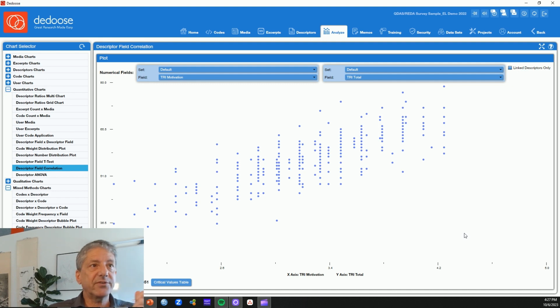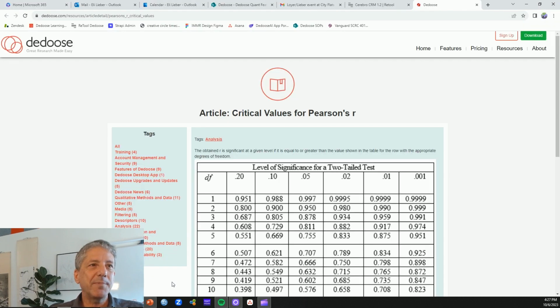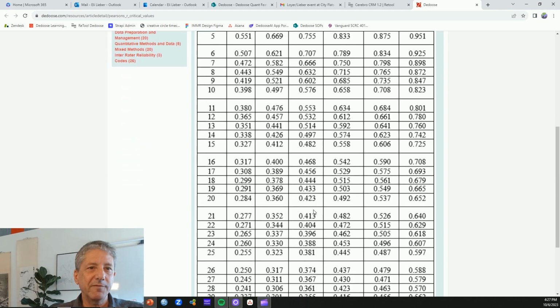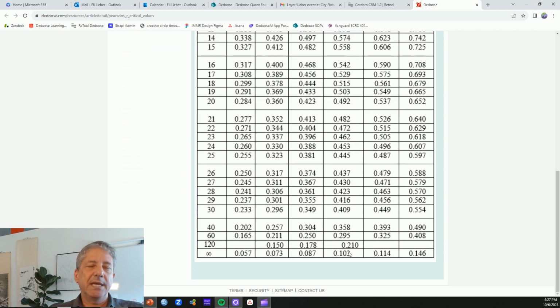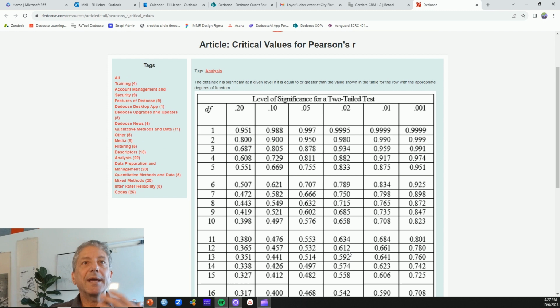From a statistical standpoint, we provided all of the necessary psychometric and statistical information for you to report this as a finding. So down the lower left corner here, we see that the correlation result is a 0.8, which is enormous, with 351 degrees of freedom. We can pop over to a critical values table and find out that, not surprisingly, this result can be reported as statistically significant beyond a 0.001 level.